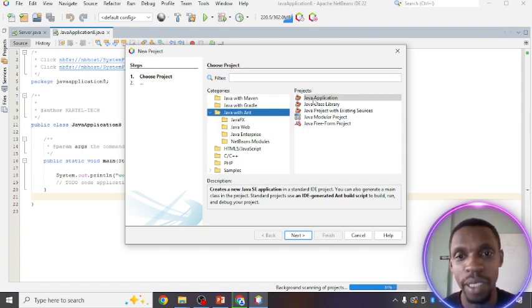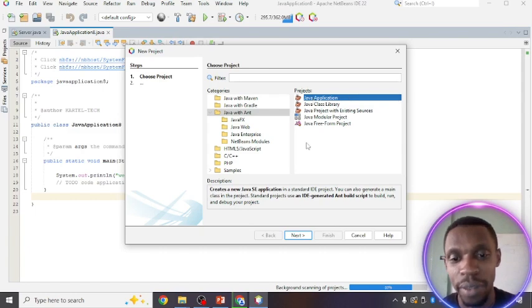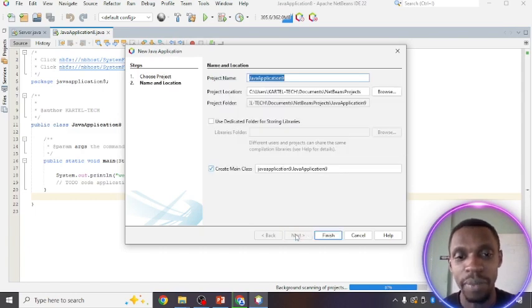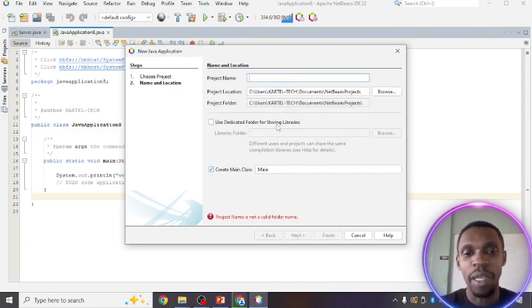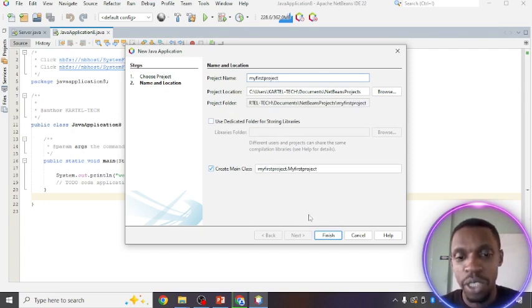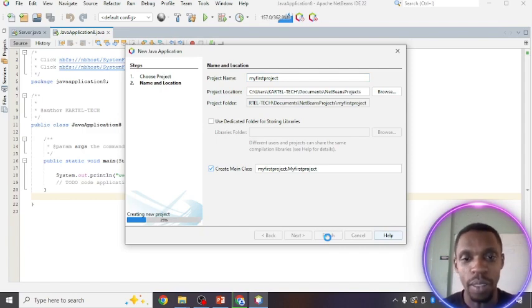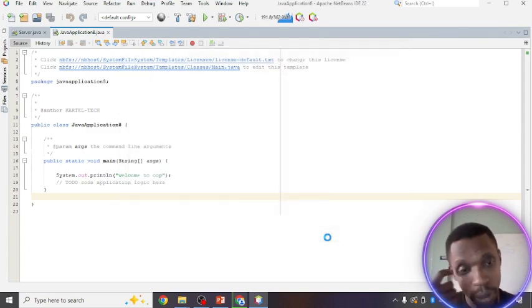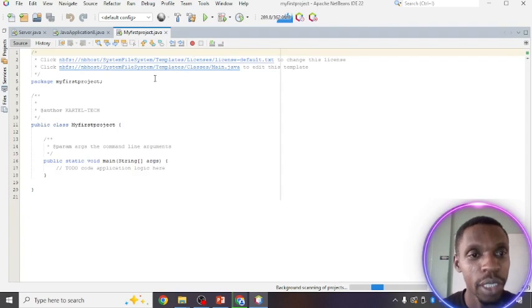Make sure you're creating a Java application. When that is done, I say next, and then I can name my project. I can say, maybe, my first project. I finish. When I say finish, it takes me here.